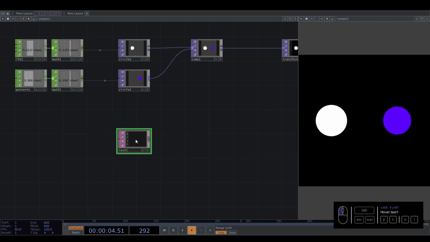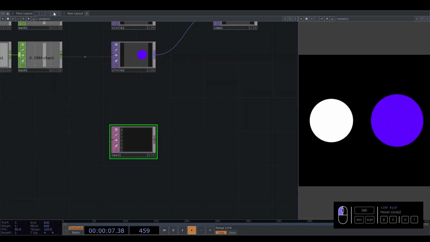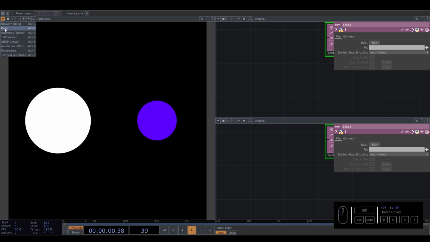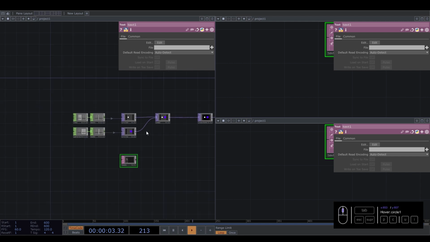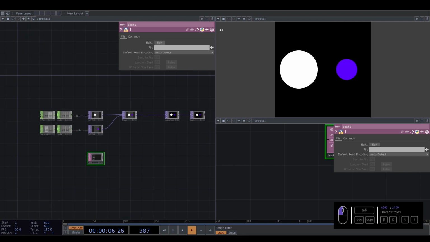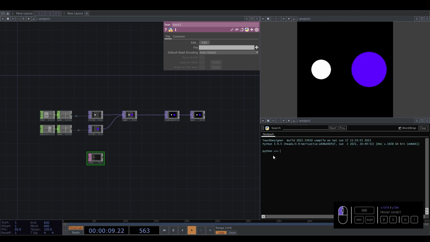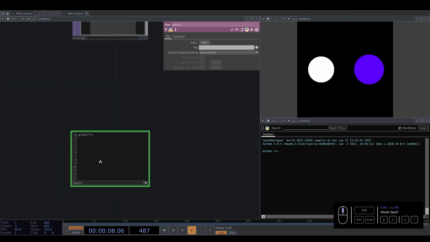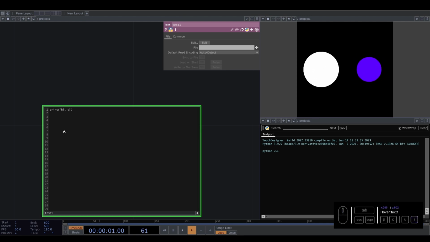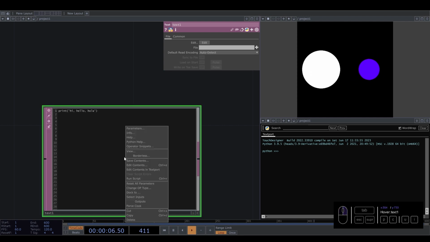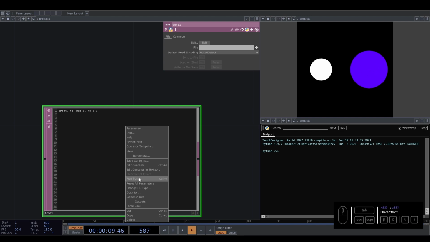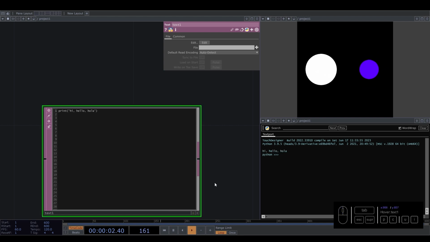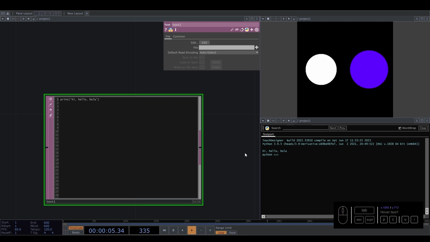I can use text, and I'm going to divide the screen three times. Here is the panel, so we can see here, and here we're going to use Python. If you don't know, we can write Python here. We can print, let's say, hi, or hello, or hola. And I can run this using Run Script and receive the information. So cool, we can use Python here.